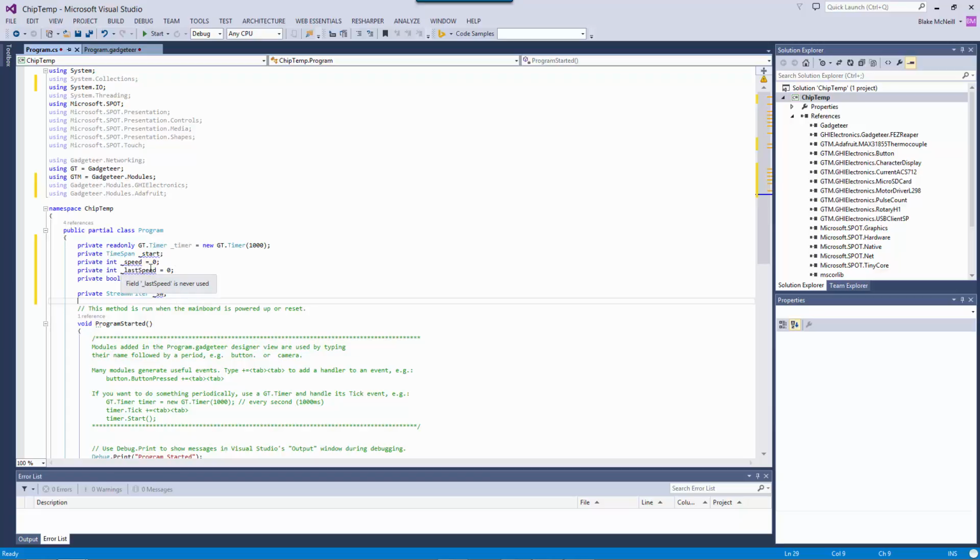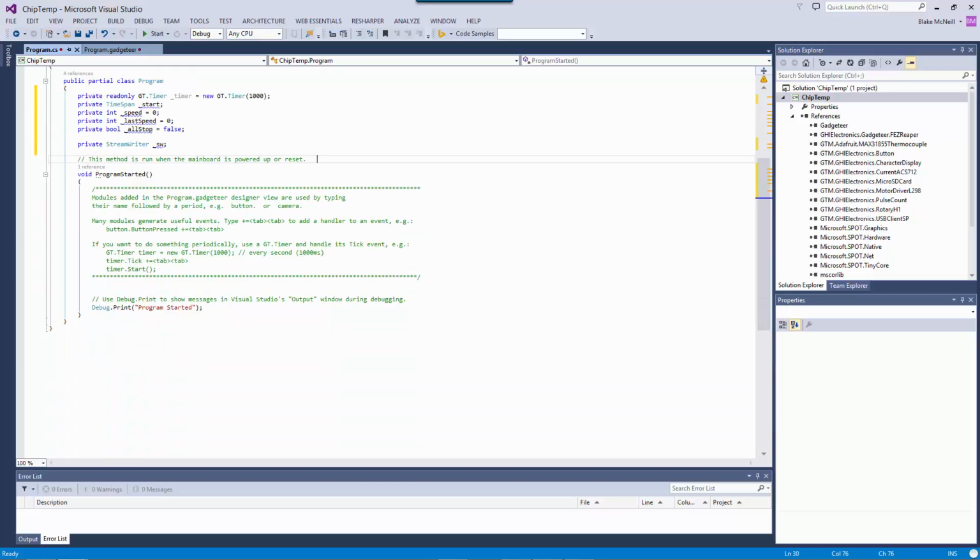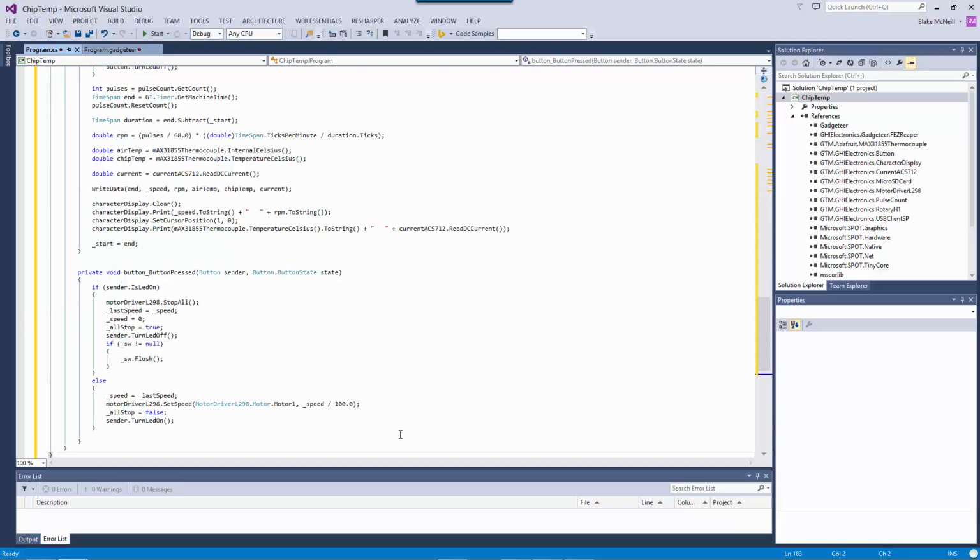And then this all stop is so when I hit the button to stop the motor, it stops everything, but it leaves all my settings available so that when I turn it back on, it goes back to the duty cycle it was on when it was off. Just a way to do that. So now let me come down here, and this is what the template looks like, but like I said, no one wants to watch my bad typing skills as I whack through some code, so I'm just going to copy paste this, and I'll walk you through what the code does.